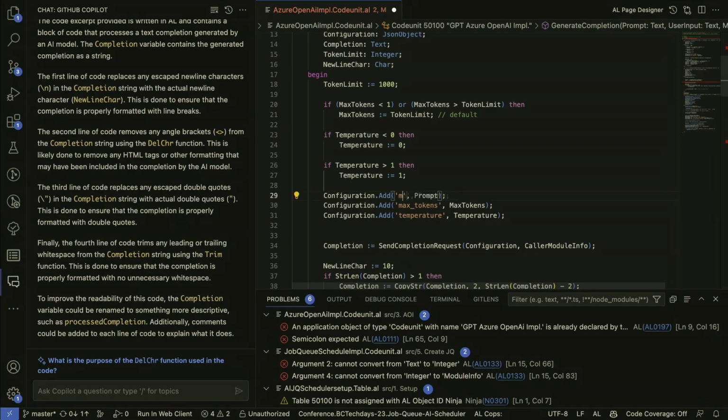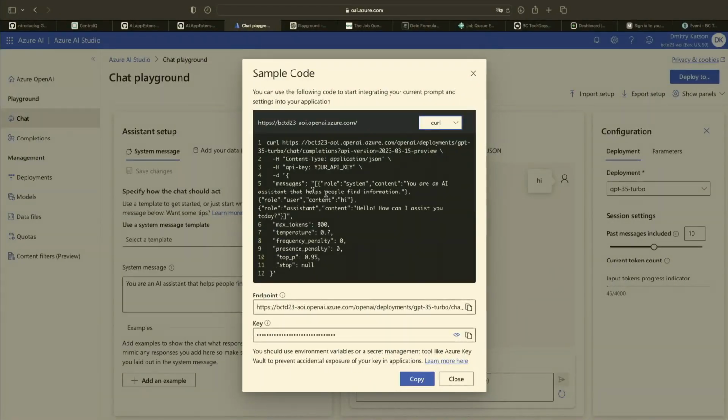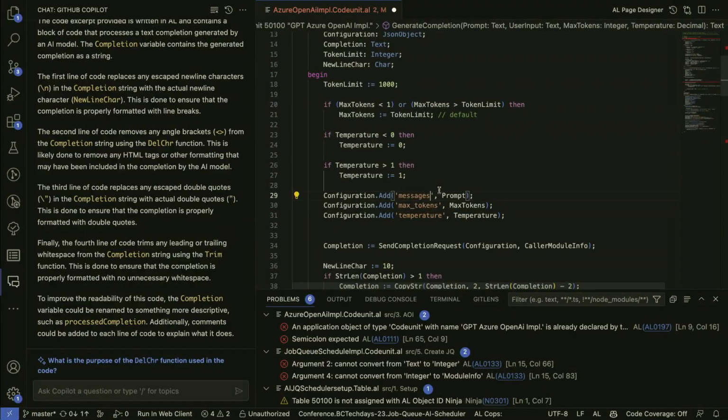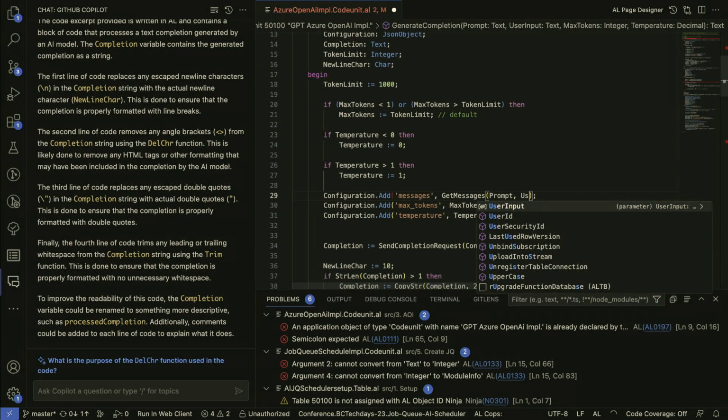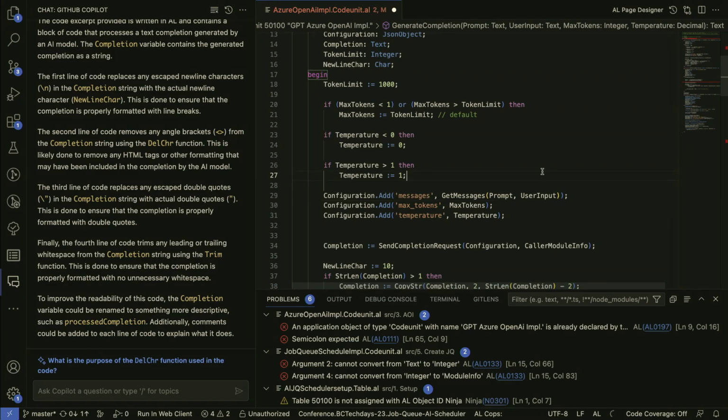So what we can do is just change it to messages, and then do something like that: get messages. It should also be user input. We should provide that in the beginning.